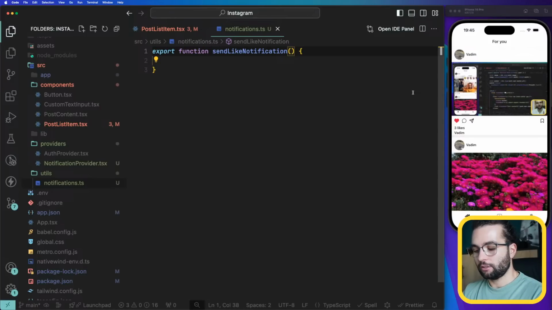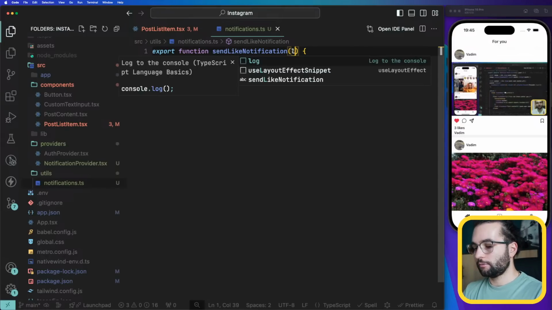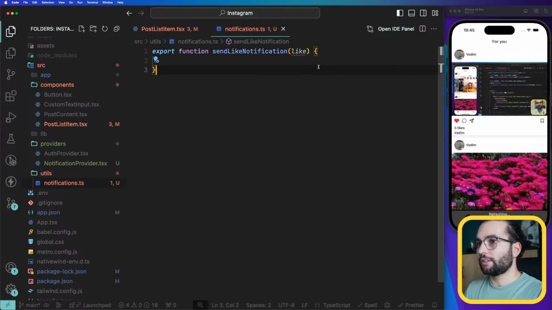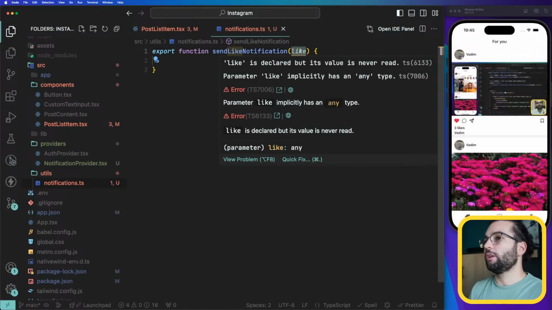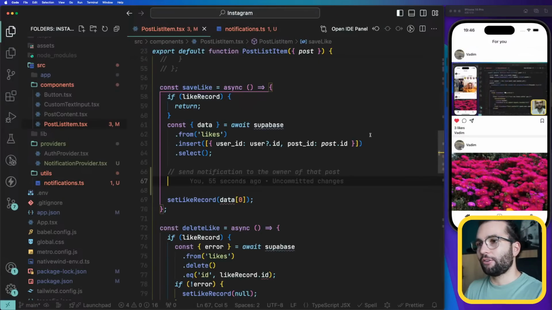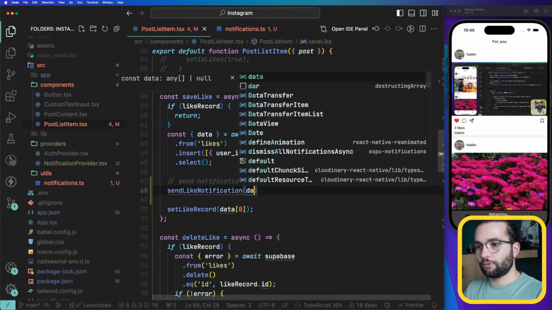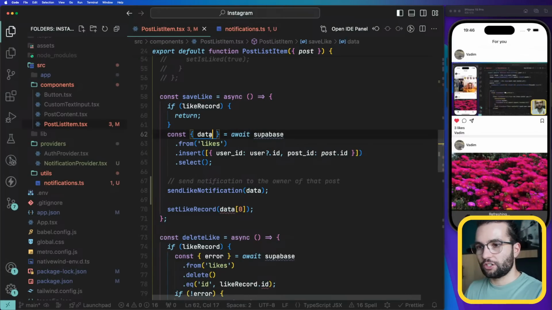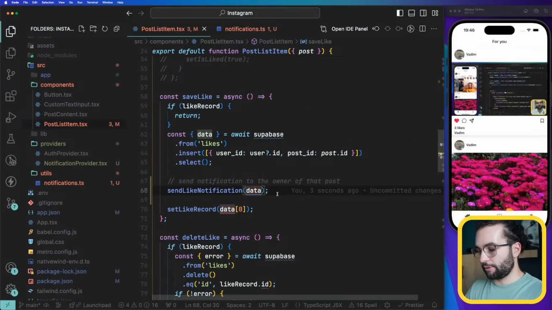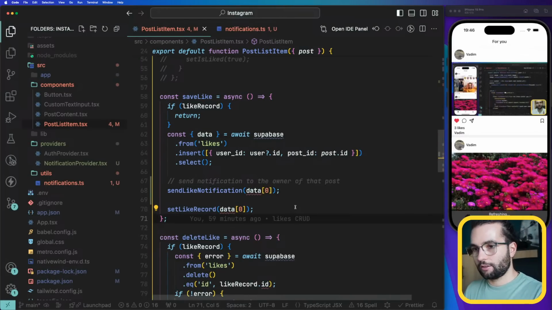Well, for example, it's only the like object, right? Because based on the like object, we can know the post that we liked, we can know the user that posted that post, and we know who posted that like. So everything is going to be there. So let's call here sendLikeNotification with data, which is the like, or data at position 0 actually.